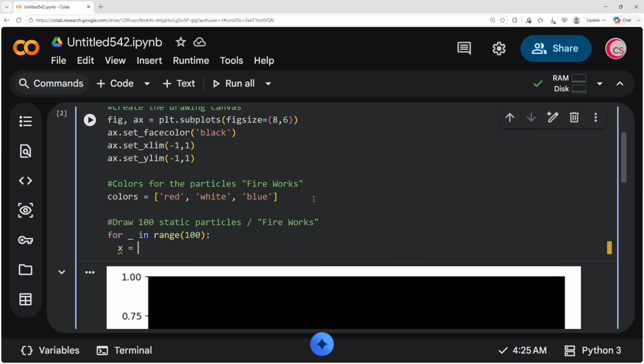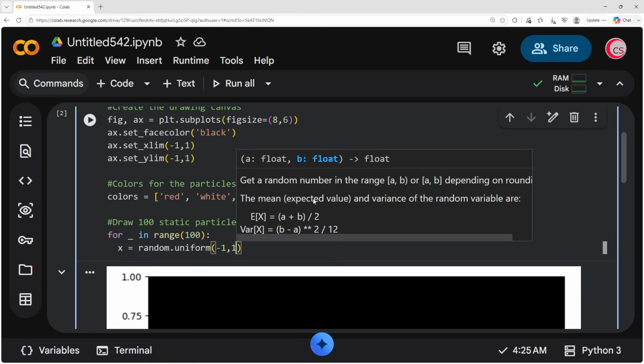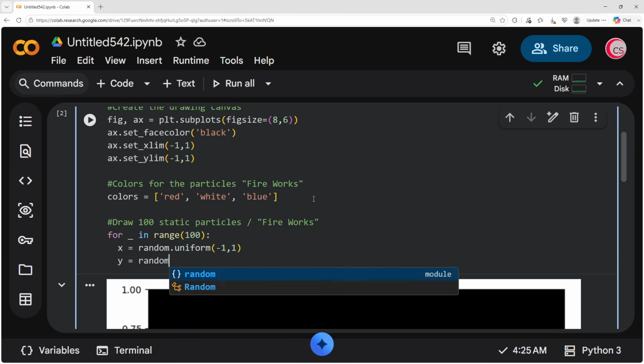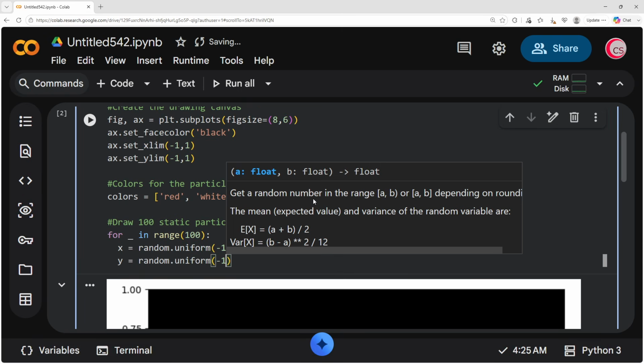We're going to set a random x position within the screen bounds. So x is going to be equal to random.uniform, and we're going to put -1 to 1, and then we're going to get our y position. So y will be equal to random.uniform, -1 to 1.